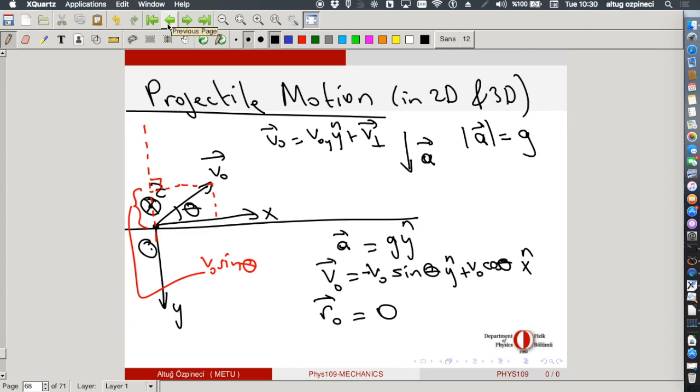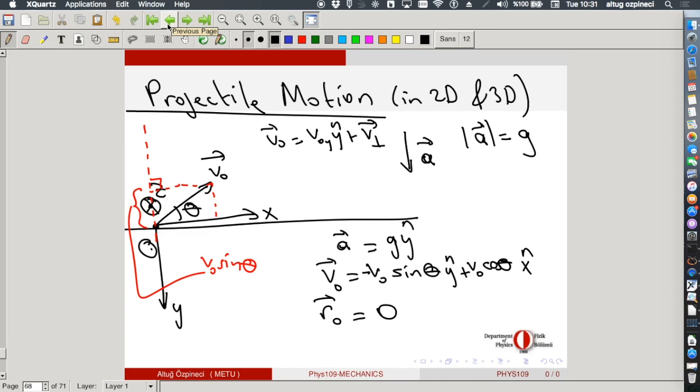Why is the acceleration constant close to the surface of the Earth? Well, that is still a question that we are looking for answers to. But at least in all kinds of projectile motion, we can answer all kinds of whys up to this point. So if one day we can find an answer to why the gravitational acceleration is constant close to the surface of the Earth or any mass, then we will have the answer to all the why questions.